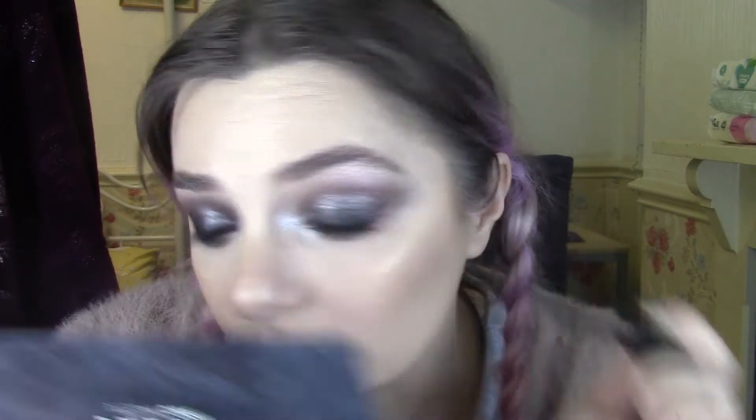Number Seven Exceptional Definition Nutrient Enriched Mascara. This is definitely quite old, probably over a year, maybe even two years old. There's a bit of moisture in it. It is doing a little bit of something but it's not giving amazing lashes. I'm a bit conflicted on whether to keep it or not. I don't remember loving it and it was quite a while ago that I tried this. I think I'm going to get rid of this.